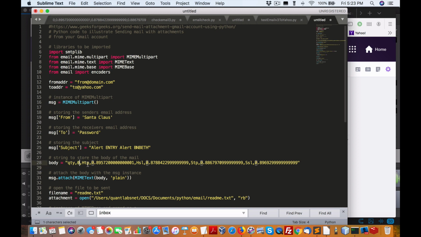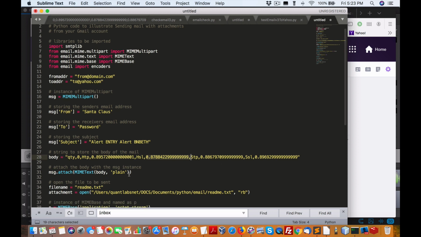It could be 1, again for algorithmic trading, for those outside that space. Then we set a hard take profit, the value for that, all separated by commas, hard stop loss, the value, and then the soft take profit and the soft stop loss. So this could change if you are looking at it from my analytics service, but this is just an example of what I could send out.